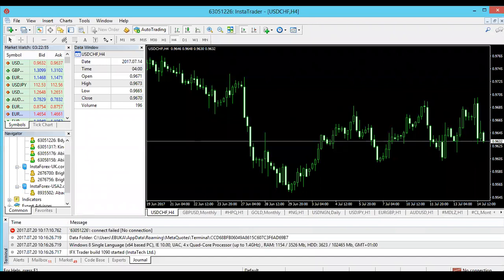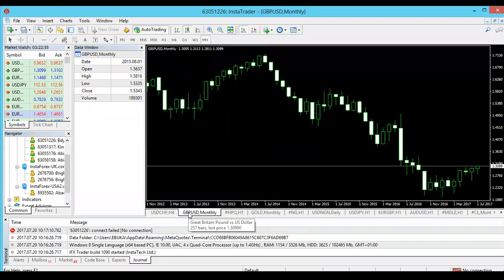Then the same rules apply in British pound USD. Here now, the British pound is the base and USD is the quote. As you can see now, this is the current market. It's going up like this. The base is gaining strength. So assuming the market started dropping now, it will be a sign that the counter is gaining strength against the base. Now this is the current price, 1.30.